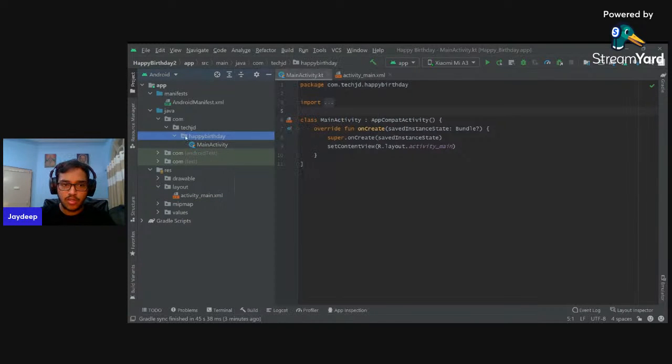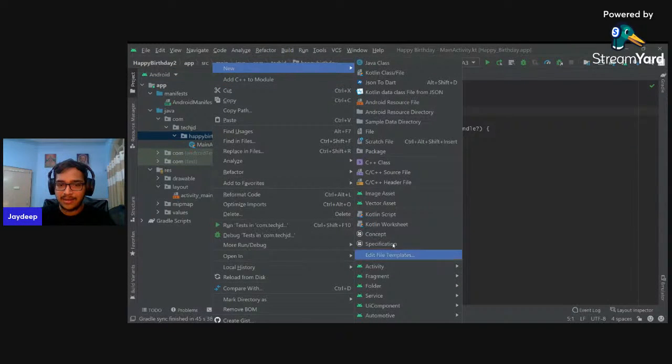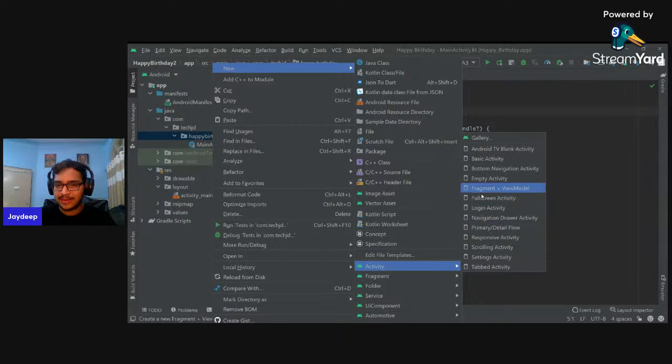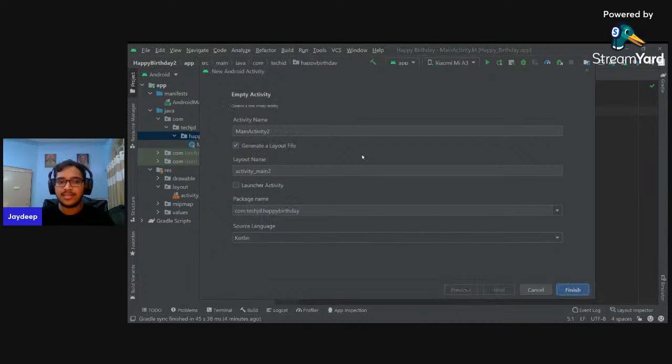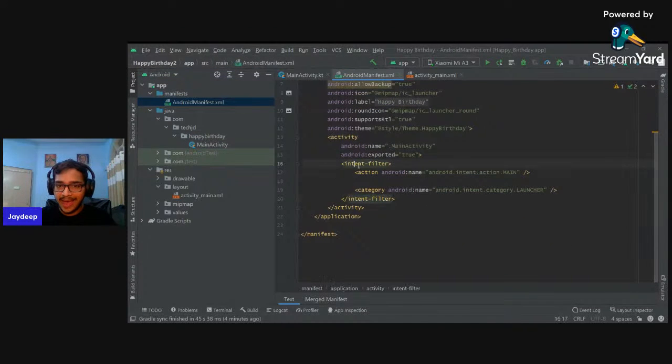So you can just click on this folder, like at the very root, and right click it, click on new, and you can select empty activity, and then you can just name your activity, and you can tick this launcher activity. So this activity will be your main activity of the application. But after doing this, don't forget to go into the manifest file and remove this intent filter.